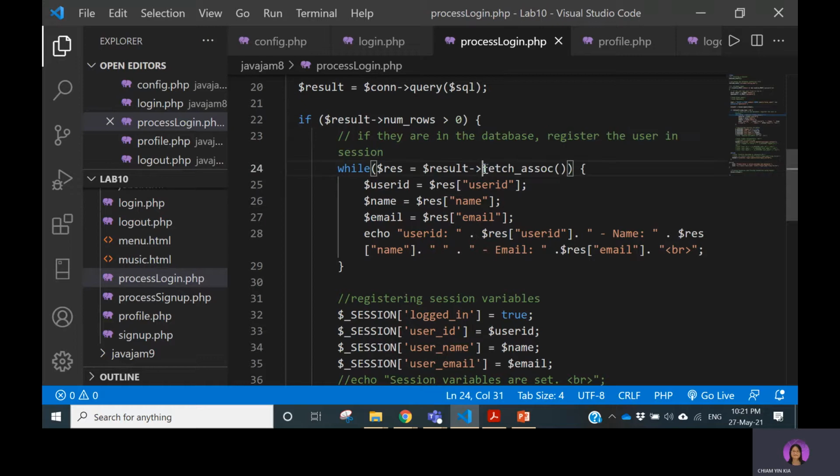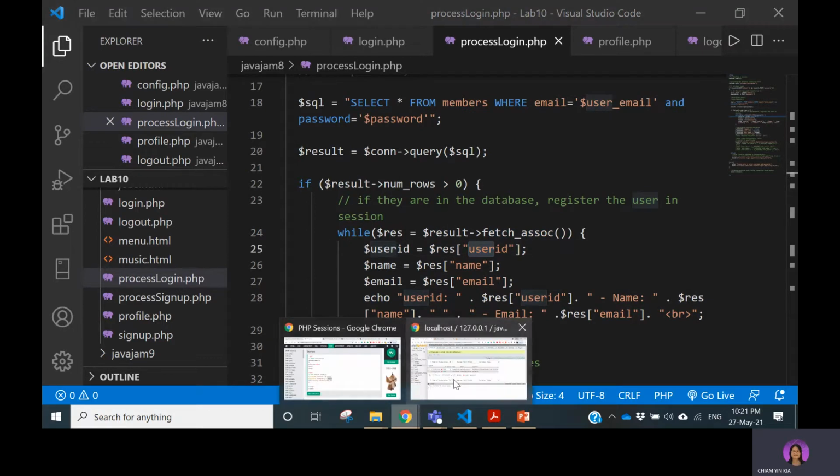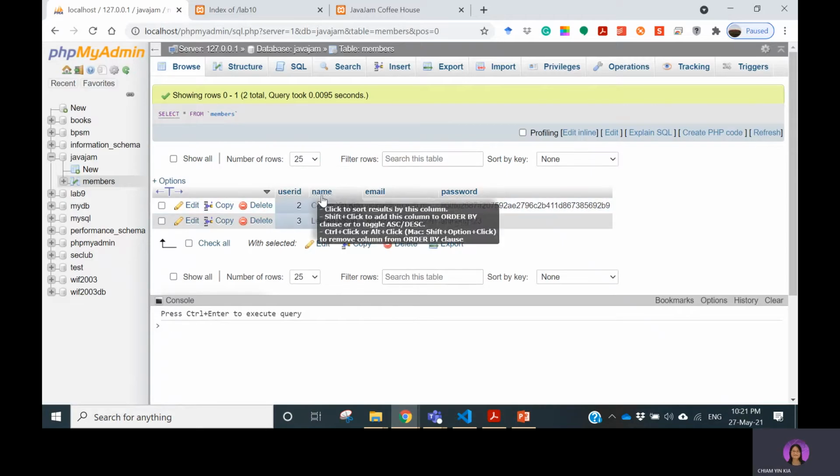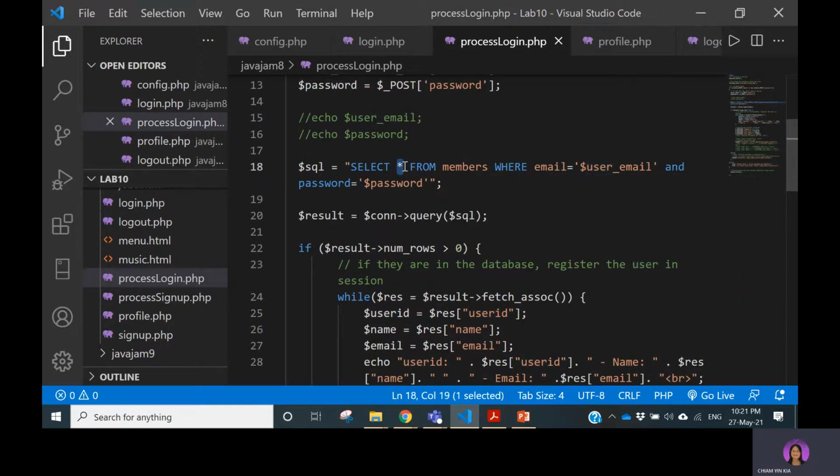Remember, in this example we will use fetch_assoc in order to retrieve each piece of information from the database. So here we have user ID, name, email, and password, retrieved from the table already because we used select all.